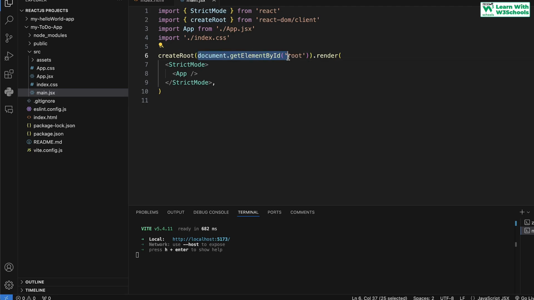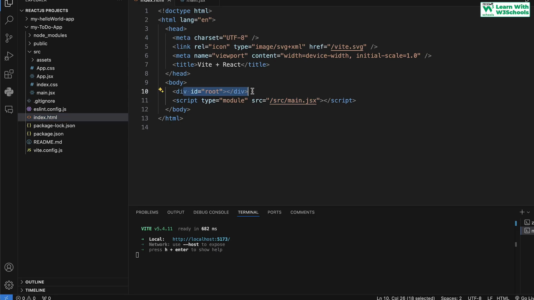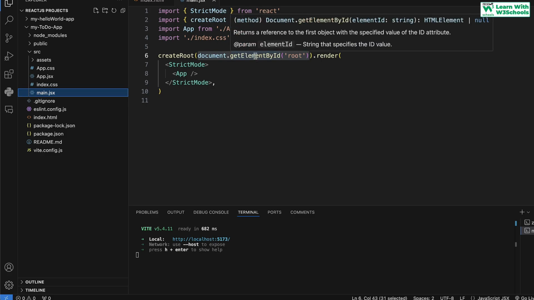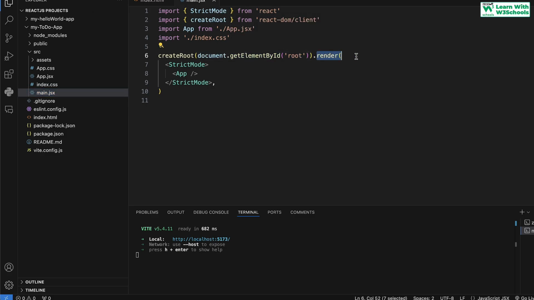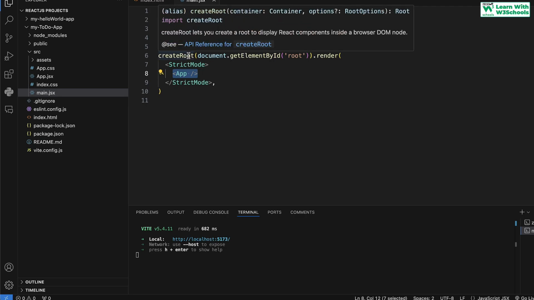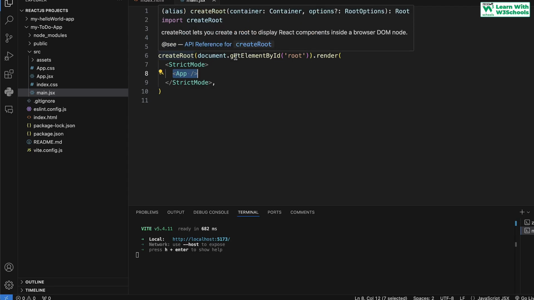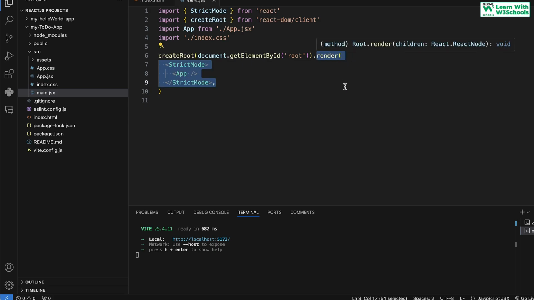This is again standard JavaScript that fetches the div tag that has an ID called root, which, if we select the index file, is this div with ID root. It's finding this element, and then it is replacing this root content, or the content inside this div, using the render method. It's rendering the React.js app. So mainly what it's doing is just connecting with the index file and replacing the content. So finding the root element, getting an element, and then rendering the React.js code.